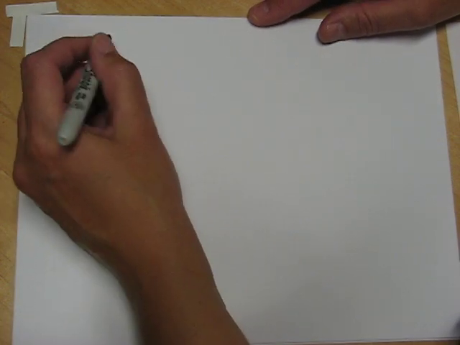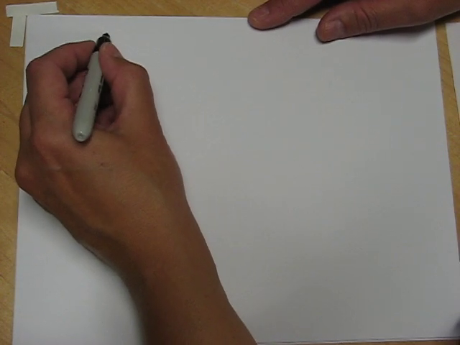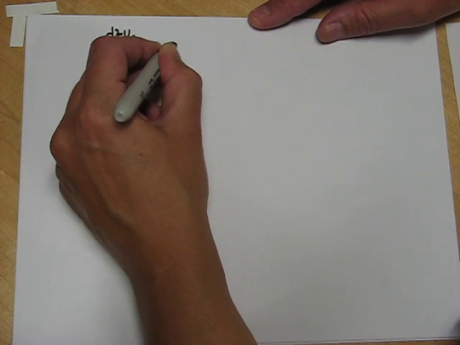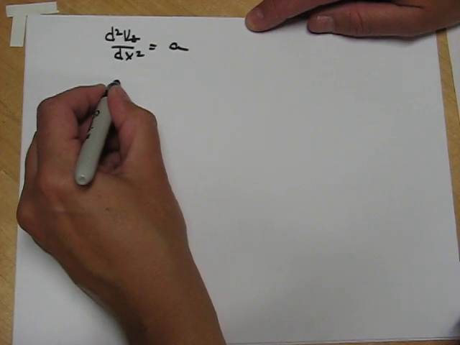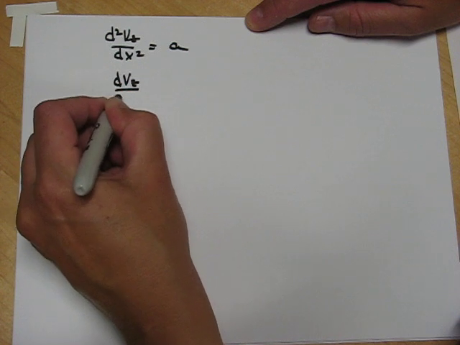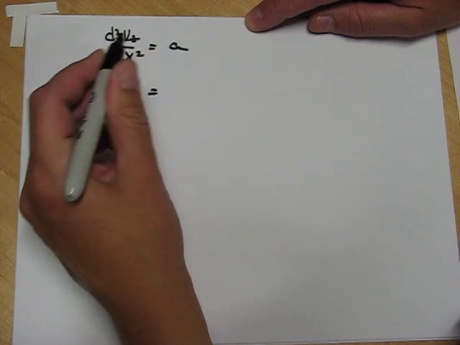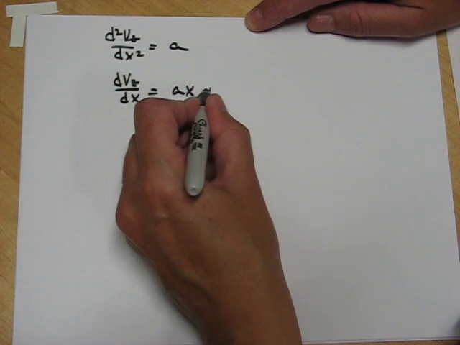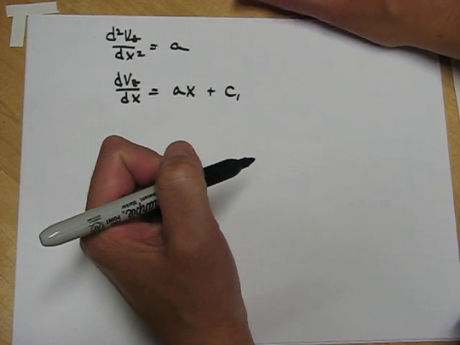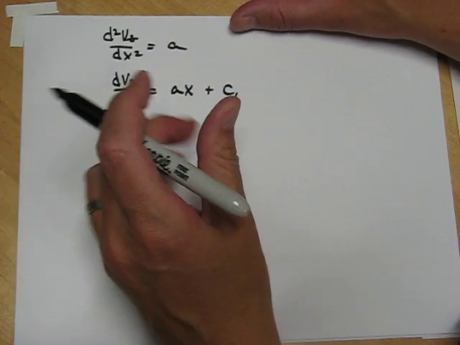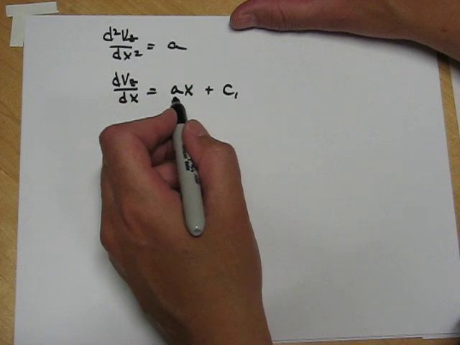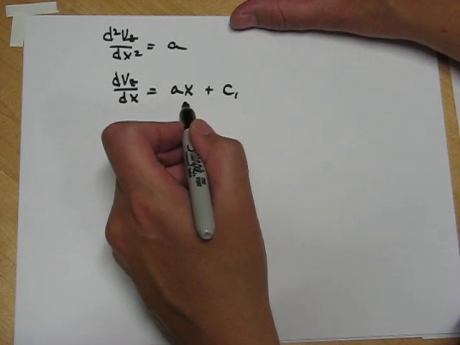The second derivative is just the derivative of the first derivative. So when I integrate once, I get the first derivative. The integral of a constant is the constant times the variable I'm integrating over, and then I must add an integration constant. This integration constant, which was emphasized in your calculus classes, may not have seemed that important, but it's critically important in applying these equations to real physical systems.